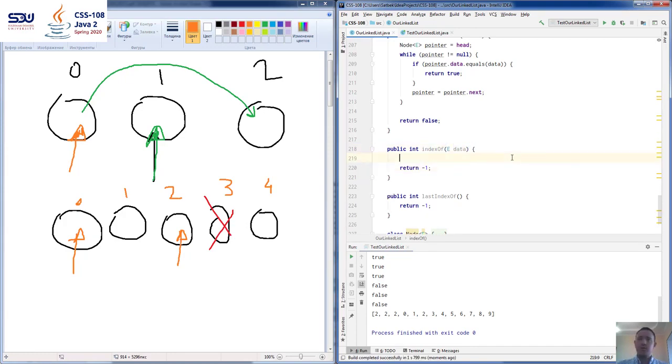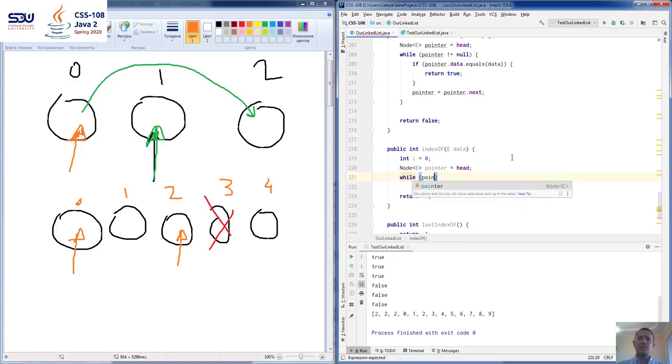So what do we do here? Let's say we have an index which is equal to 0. Yeah, let's say it's not index but I. And we're gonna have a pointer. This is gonna be the result that we're gonna return, okay? And we're gonna have a pointer to the head, and we're gonna move our pointer all the way until the end.